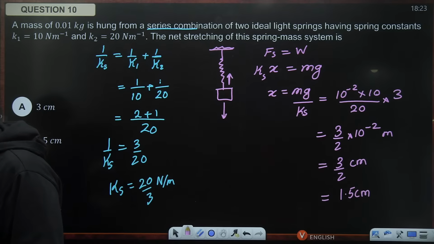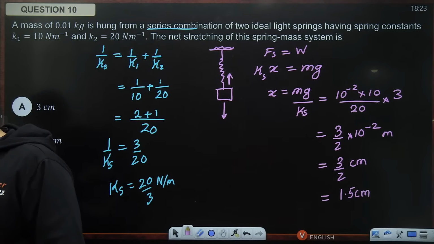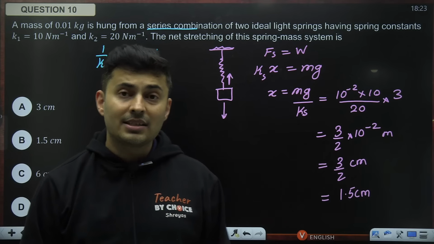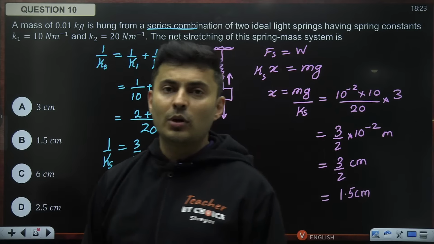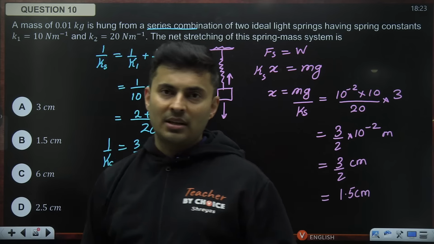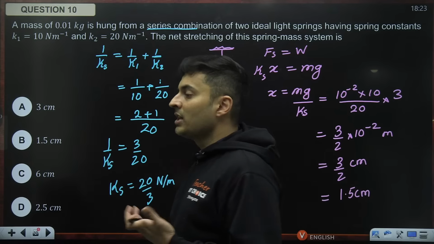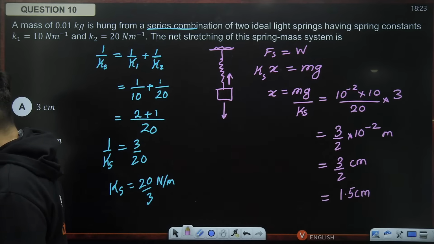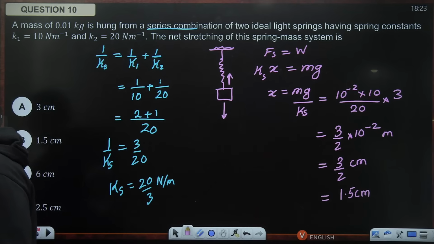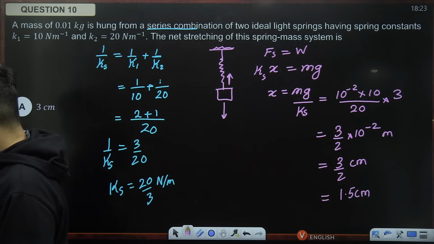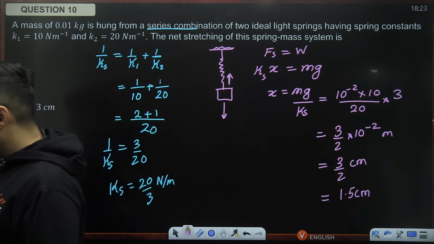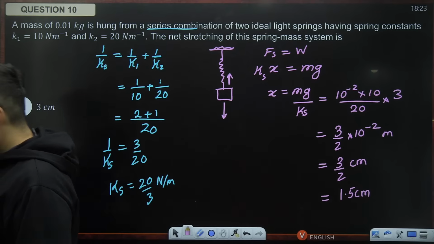Hello, Albert. Can you remember the standard half-time formula for a sieve? Half-time formula is different from your time constant. Time constant is different, which is RC. This was half-time formula. If you want to remember, yes, you can remember. But what if they give 75%? Then you will be stuck. That is the reason why I said just remember the basic formula. It is not that difficult. Log 2 value 0.69, all those standard logarithms which you even learn in chemistry, it's better that you remember them here also.